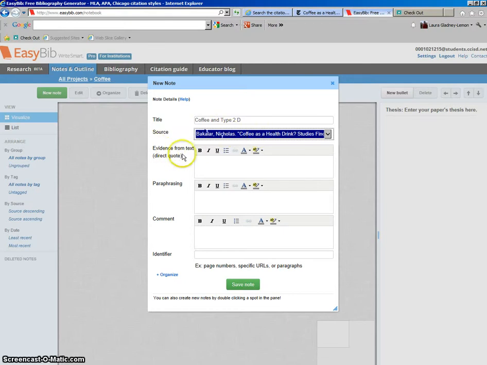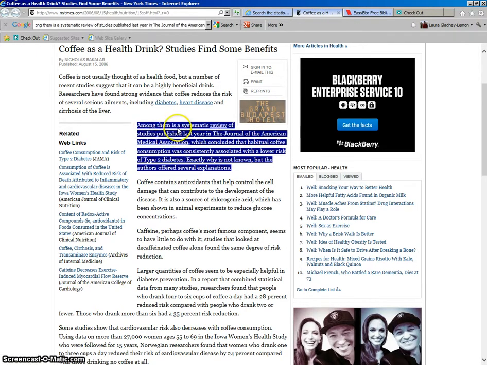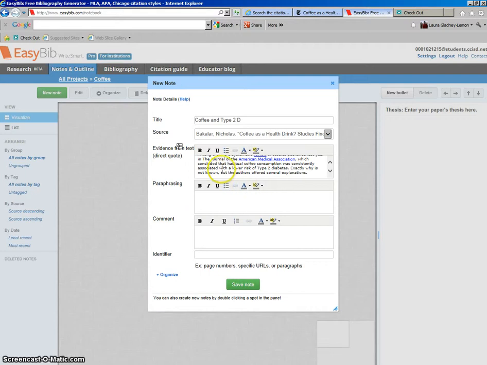Here where it says direct evidence from quote, what you're going to want to do is literally copy and paste the part of the article that is proving your point. Now, you might be saying, but I thought we weren't allowed to copy and paste. No, you can copy and paste for your own notes, and so when you go back and you have 20 different facts that you're trying to choose from and organize, you can read exactly what it says. That way, when you are writing your paper, you will know what is yours and what isn't.